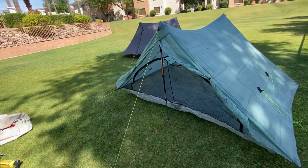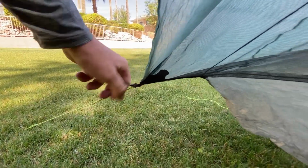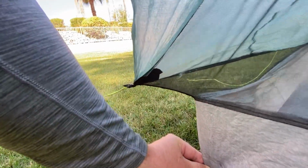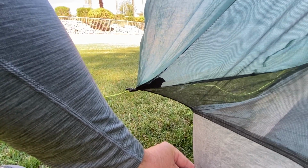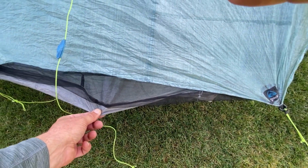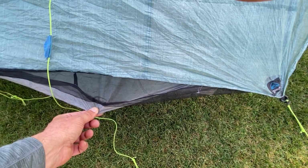Well, let's see if I can get some video on this. I've exaggerated this a little bit, but sometimes when you pull this bathtub down with weight, I don't know if you can see, but that mesh is starting to tip down. Rain will actually start dripping into your foot box. The other thing you can get with the foot box is if inside you happen to be pushing down with your feet, you can get it to bulge out like that, and then the rain will just come right on into it.